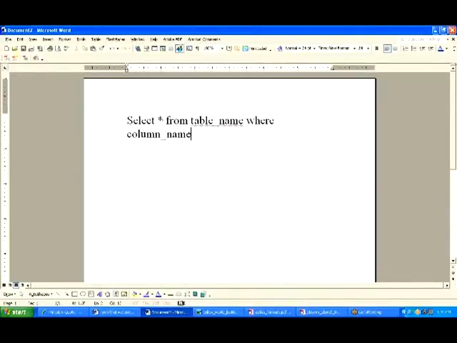This goes back to where we talked earlier about how the tables are made. The column name equals, and then you put single quotes around whatever value you want to search for. So let's say we're looking for names. You can say where first name equals 'Bill'. If you're searching for a person, they put Bill in the first name search field, and this is what the query would look like.